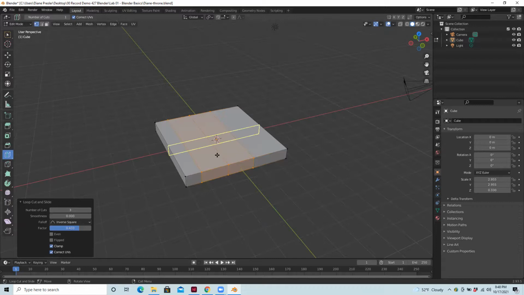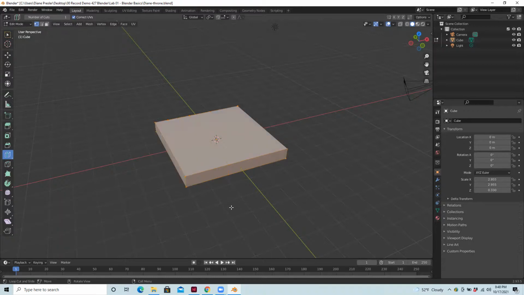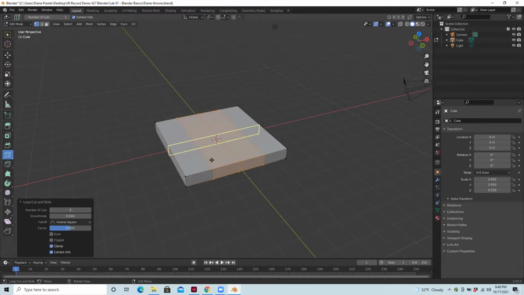And I'm thinking of an undo, by the way, because if I had dragged it, they would be more equally positioned. So let me back up a step with Control Z, and I'll just start the process again where I choose loop cut. And let me click with it to start it and just let go without dragging. That way, again, it's originating in the center. And then I'm going to go ahead and increase the number of cuts. And this is a nice way to make them a little more equidistant.